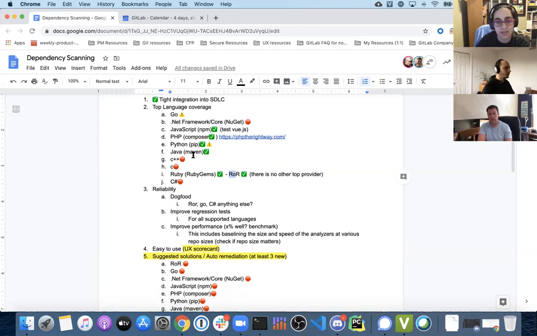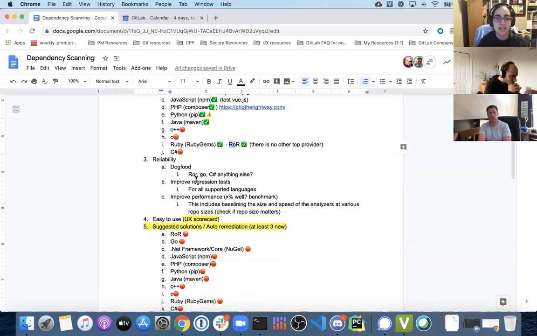But so yeah, expanding the language coverage. And then the next point is trying to get some more dogfooding going, trying to improve our regression testing for our top supported languages, and then trying to figure out how we benchmark performance. I know that we have an issue for this already.